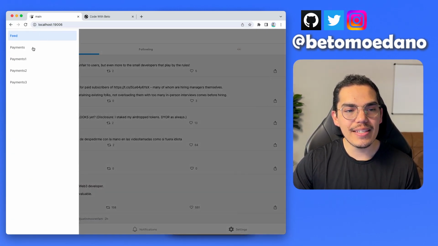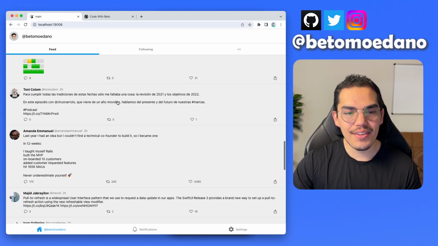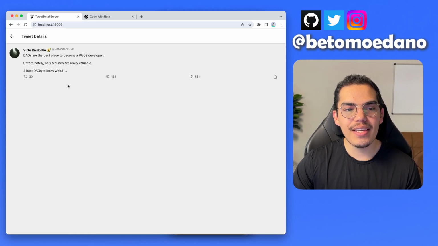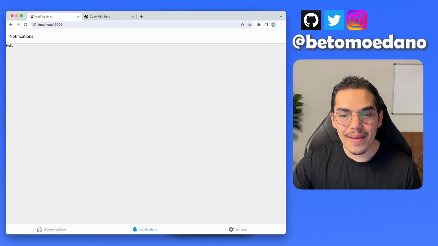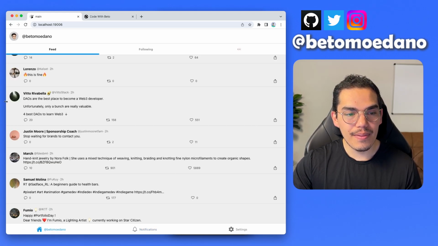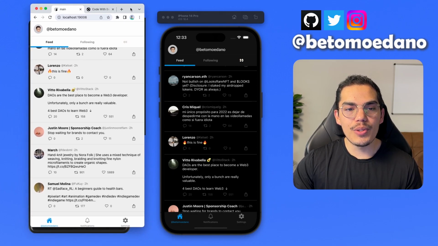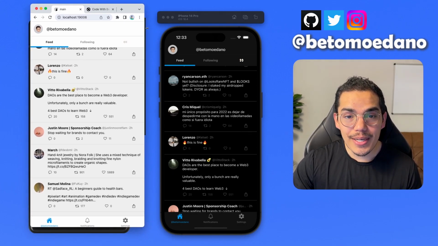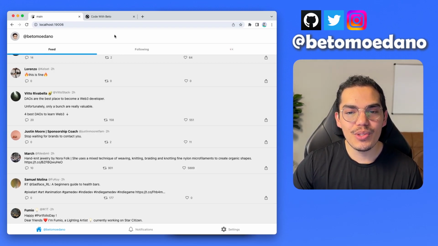We can open the drawer tab and just navigate here. We can select one of these and we are going to navigate to this stack screen, which is really amazing. If we just size this to be like a device size, it's going to look the exact same way, which is pretty amazing.